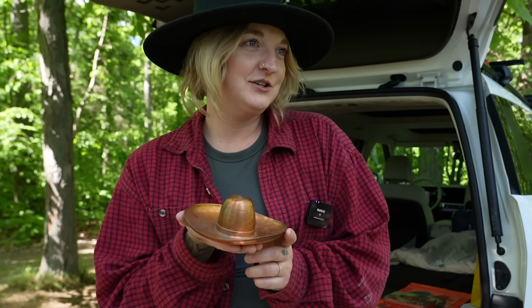In my home, it's gonna be a piece on a shelf, or it could be used as a little trinket dish. So I think it's cute. I like that it has personality. I love that it's kind of one of a kind. I mean, I'm sure there's lots of them out there, but I've never seen one like this. You can't buy it in a store, and that's what I love. Howdy.